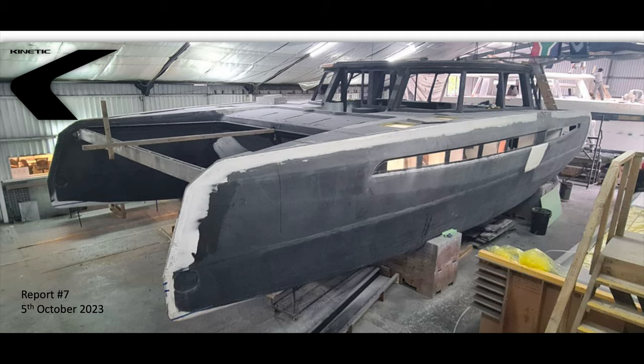You may recall from our last build report and design discussion that we just received the renderings from an updated shape and location for the solar arch and we were showing you the actual renderings in that report. So now it's been manufactured and actually fitted to the hull so we'll see that in the photos to follow. As a continuation of our design discussion from the previous episodes we're also going to show you our solution to the issue of where to store two paddle or surfboards on a catamaran without tying them to the safety lines, obstructing the views out of the salon, or having to carry them on top of your dinghy or davits. So stay tuned for this short update.